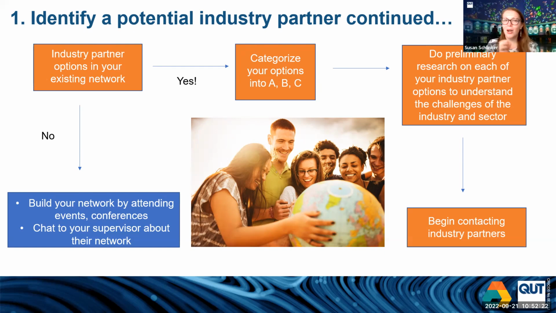You don't want to hit all of them up at the same time. If this is your first experience at forming a relationship with an industry partner and pitching an internship with them, you want to give yourself some experience on the B and the C level industry partners, because you will get feedback from how you engage with them, and you can learn from that feedback and then apply it to your A level ones. So I would recommend you look at your prospective partners, categorize them into A, B, and C, and maybe do one from each category at the same time.